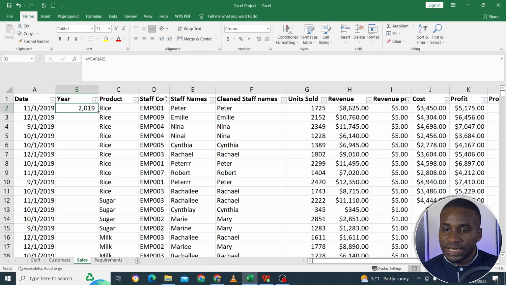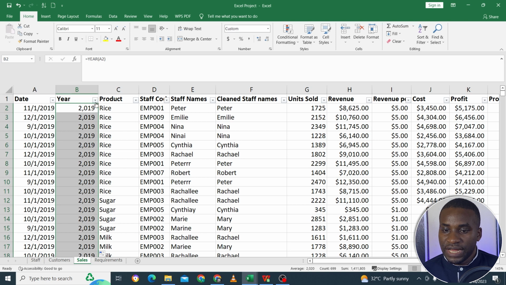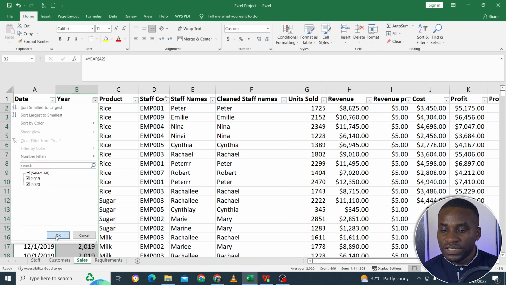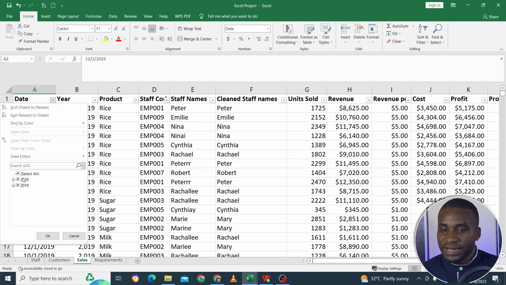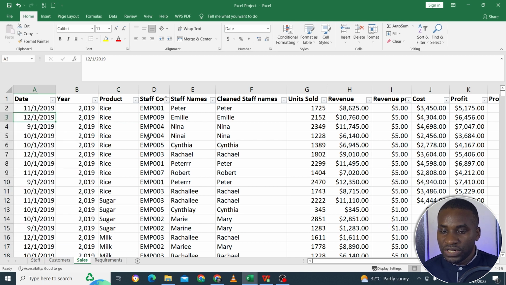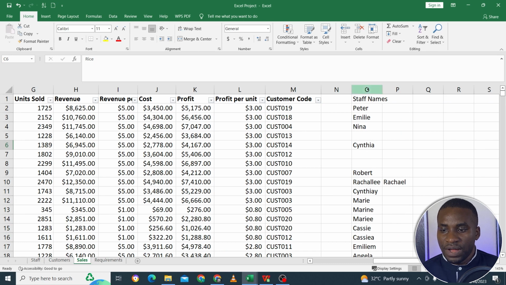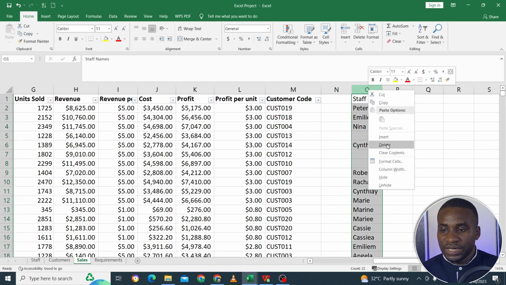So 2019, when I double click here and pull it down, you see that here we clearly have 2 years. So we could easily plot the graph of 2 years, maybe versus the products here. But like this, there are so many dates in between. So it's going to be more. You could as well use the month formula, or the day. So you're learning how to bring together all the formulas that you've learned, and now you have your data set. So your data is kind of ready to go to the pivot table. So we could take out this one, it's not a problem.